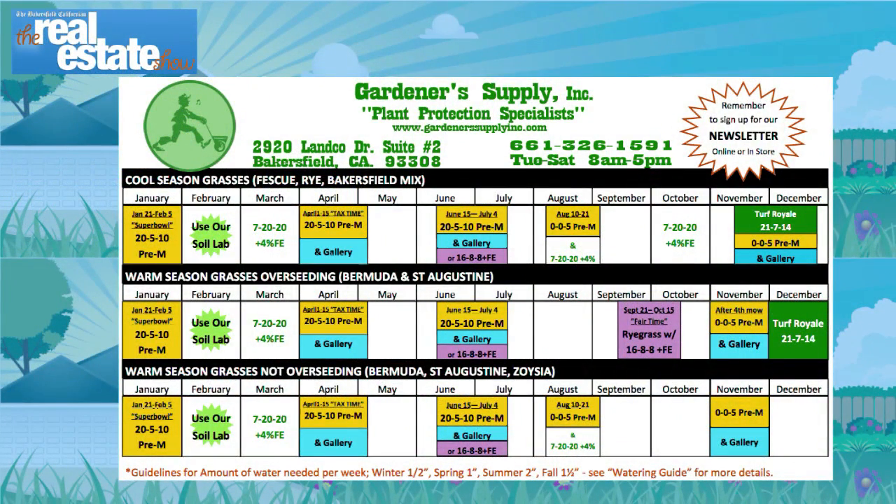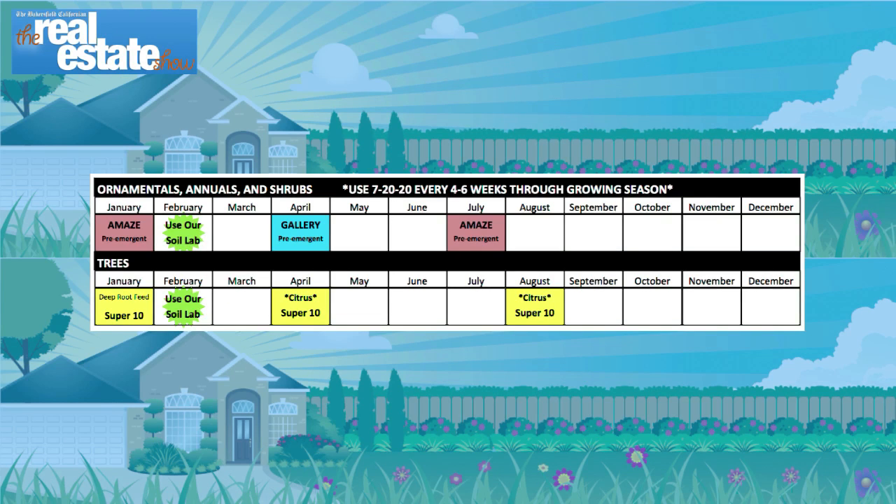We like to differentiate between restoring something to health and maintaining its health. A soil sample can let us know that perhaps the pH balance is so far out that nutrients aren't going to help a particular plant, tree, or lawn. So we try to balance that pH. Sometimes water isn't penetrating well, and doing the same thing over and again isn't going to work until we get water to penetrate and that pH balanced. Once we're able to do that from the soil sample, we have all kinds of suggestions. We always take people to our maintenance calendar — there are seven or eight events over the course of the year. But really, before you can maintain something, it has to be healthy. We want to help people get to the basics, get that soil healthy. Sometimes it can take a season to turn things around, sometimes quicker, but it's absolutely fundamental to start with good soil health.